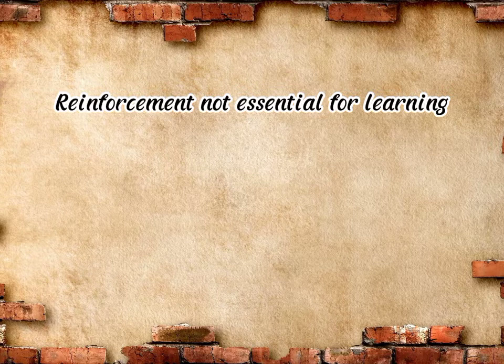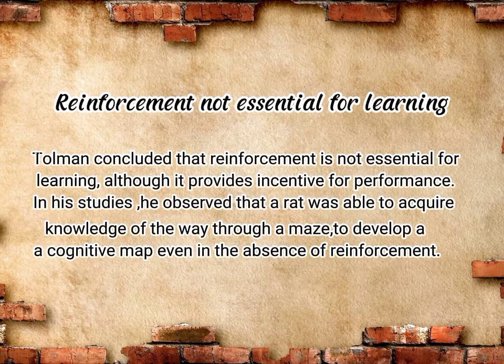Reinforcement is not essential for learning. Tolman concluded that reinforcement is not essential for learning, although it provides an incentive for performance. In his studies, he observed that a rat was able to acquire knowledge of the way through a maze, to develop a cognitive map, even in the absence of reinforcement.